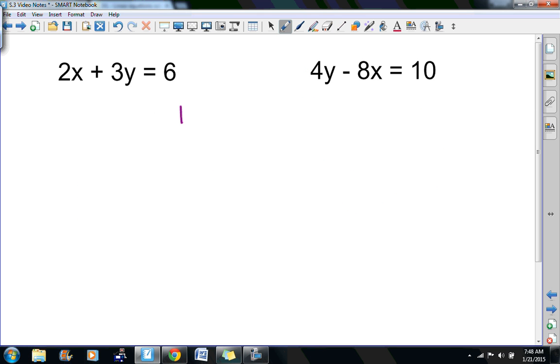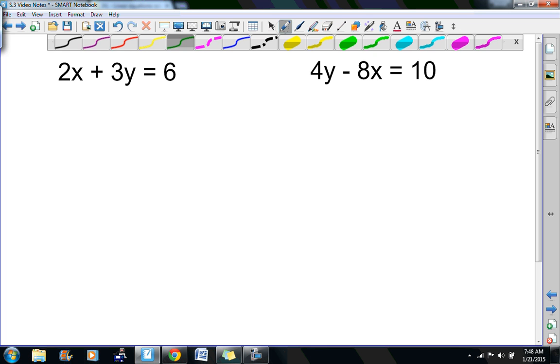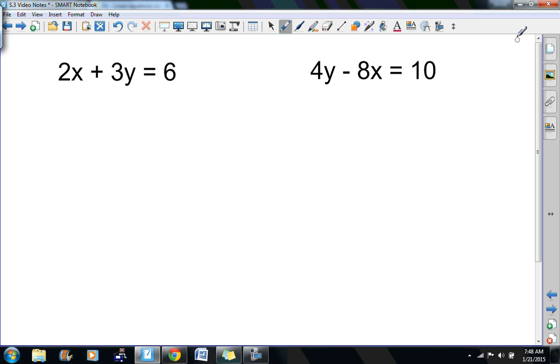And this is the last PDF, the Orange Book PDF. This is, I would say, the toughest one, but it's definitely not impossible. So what we want to do is solve for the y variable in both of these. Now that means we have to get rid of everything that's on the same side as the y. We do not want to divide first, so we are going to get rid of the entire 2x term. The opposite of positive 2x is negative 2x. So these are gone.